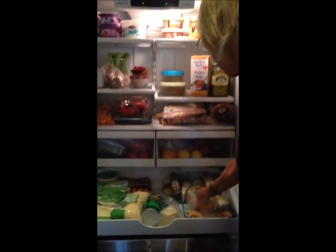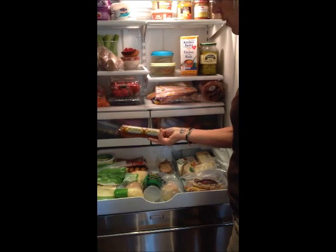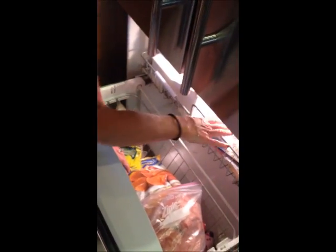Sliced meats. This is from the deli. This is from just regular sliced meat. This is a soy chorizo, so I could make something nice and spicy, and it's vegetarian if I felt like doing that. So I just want you to see, it's all about preparing yourself. Down here in my freezer, the only things I keep inside my freezer in the inside of the house is protein. Outside of the house is where I have fresh fruits and things like that.